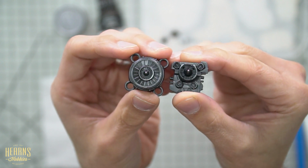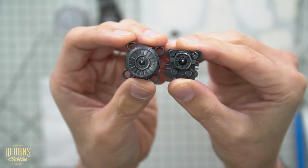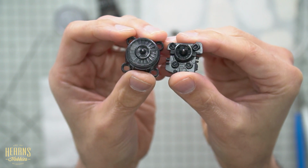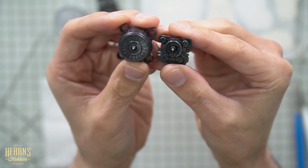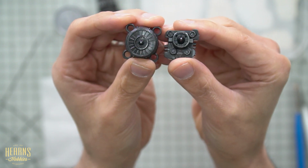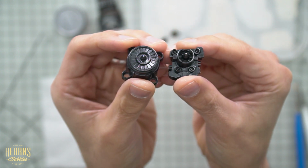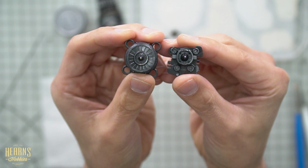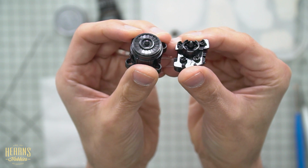So from there, you can adjust the dry brushing tone to whatever you like. Dry brushing works with any contrasting color. So if this was white, you could dry brush with black. I mean, that would be very extreme, but the general purpose is to do highlights because you're picking up all the high edges. So generally you start with a dark color and then use a lighter color for dry brushing. So for instance, if you're doing, say, a sand camouflage on a tank and it's mainly in a dark yellow and you want to highlight the edges, then you'll either lighten that basic color with a white or use a lighter yellow and then dry brush across all the edges.